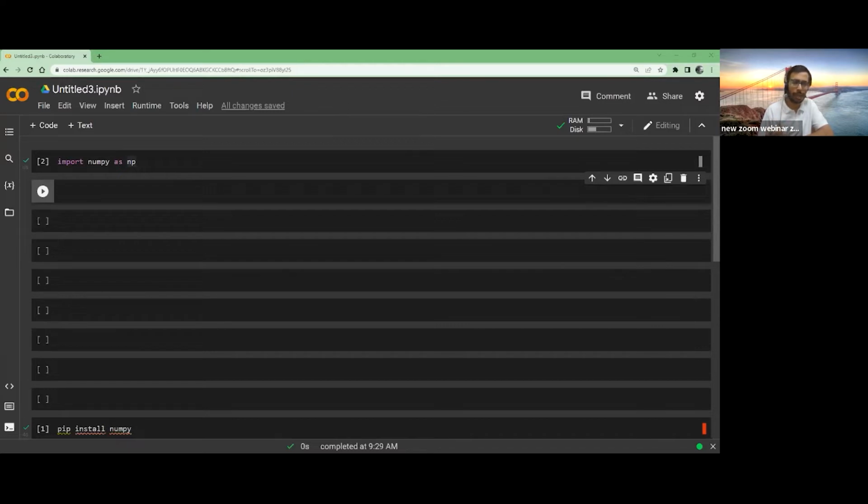NumPy was created in 2005 by Travis, and it is an open source project, and you can use it freely, like what we are using. You can access its official documentation as well. NumPy is a short form of Numerical Python. Okay, Num for numerical and Py for Python. Most of the people don't know this.